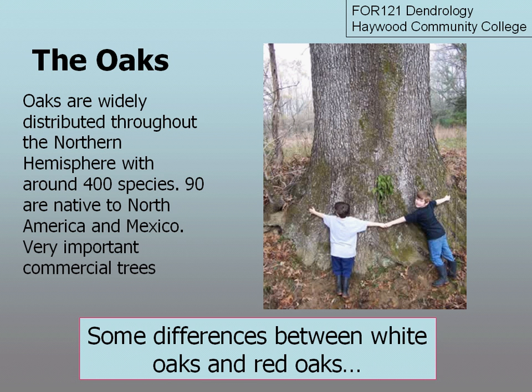Oaks are typically divided into two groups, white oaks and red oaks. And this is commonly done for commercial purposes, for folks who are cruising timber, and for a number of other features that are different between them. Taxonomically speaking, there are a couple more types of oaks that I will touch on briefly in a moment.